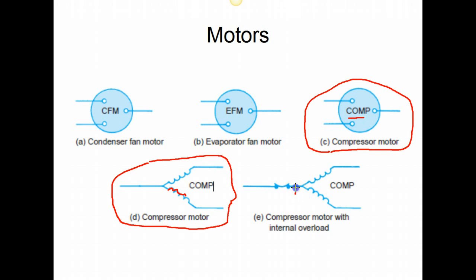Now this little symbol right here - not all of the schematics show this, but on compressors they do have it. This is the internal overload, and it is a bimetal device. If this compressor overheats, this bimetal strip is going to open up and break the circuit to the compressor and shut it off. So when you see this symbol right here, this is fairly common - this is an internal overload for a motor. When it heats up, it is going to pop open. When it cools down, it's going to close that circuit back up.